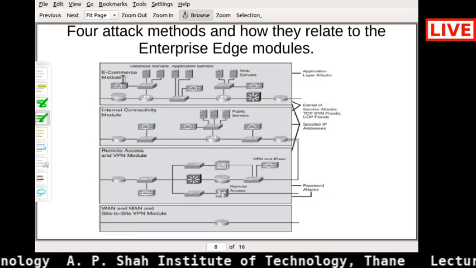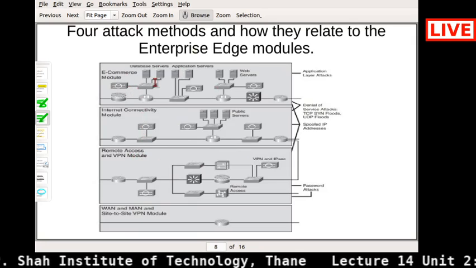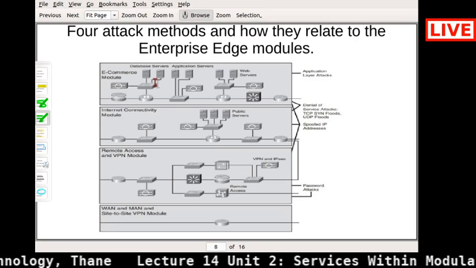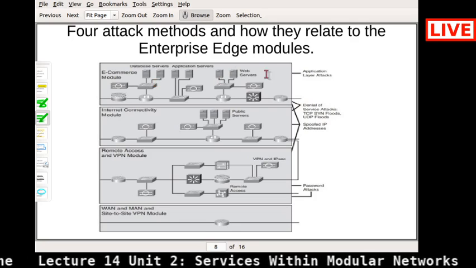As you know, in the e-commerce module we have different types of servers, services, and applications, for example database servers, application servers, and web servers.